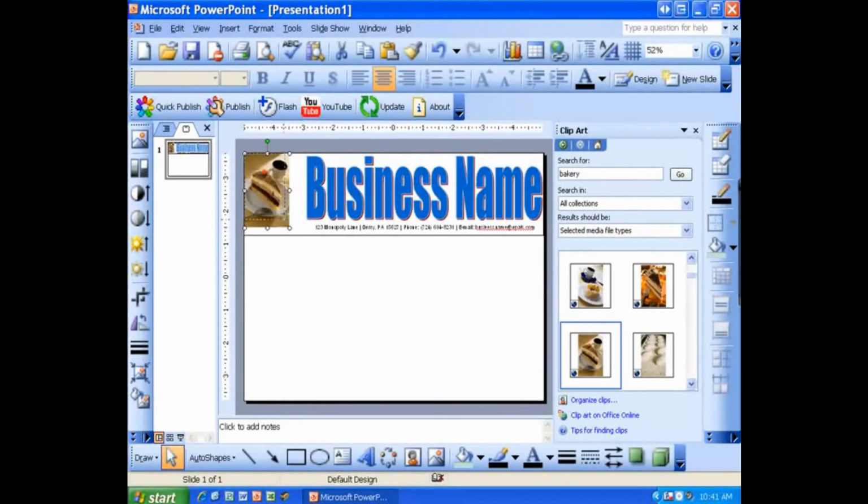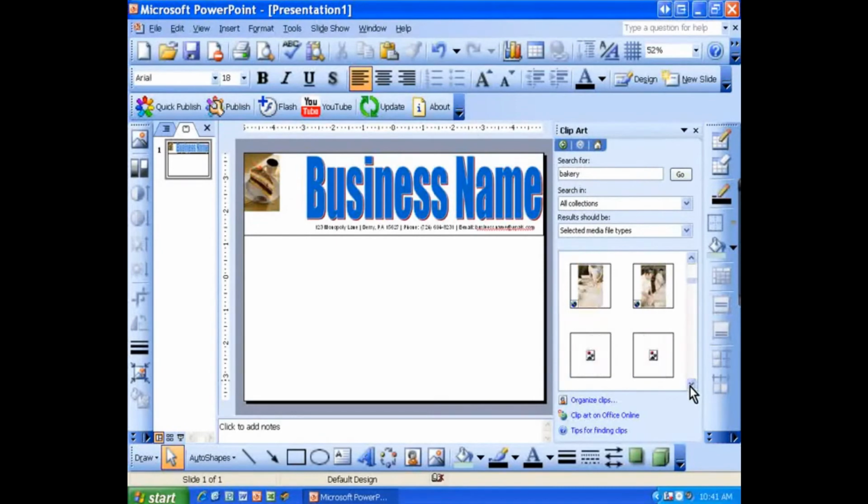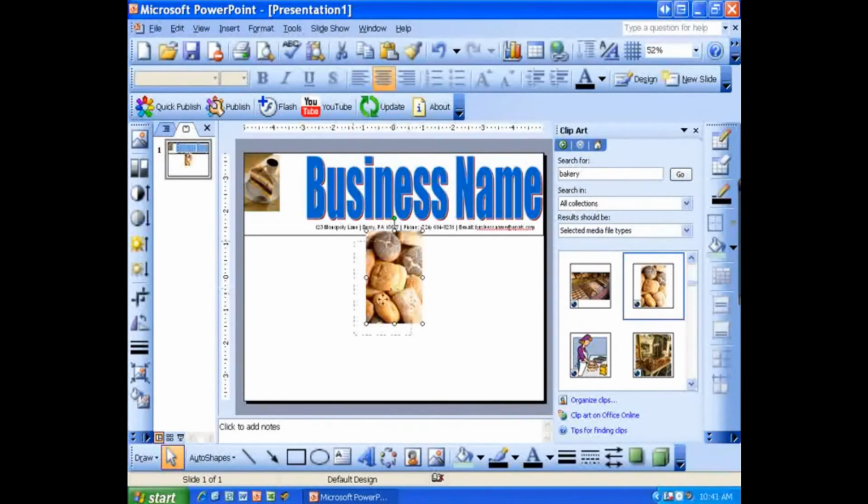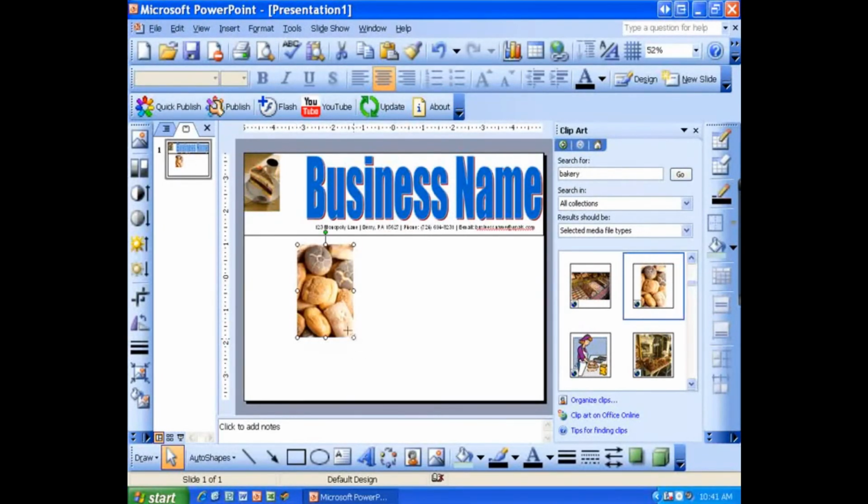So I'm going to change the size of this one. I'm going to make it a little bit smaller, and I'm actually going to add another picture. Let's say this one. And again, I click on it and then just wait for it to load. It sometimes does take a little while because it downloads a lot of these clip arts from the internet, as you can see the little globe icon there. And there's our picture. So I'm going to make it a little smaller as well and put it overlapping here.